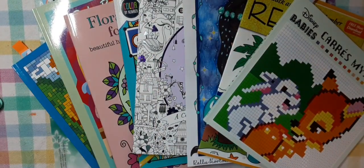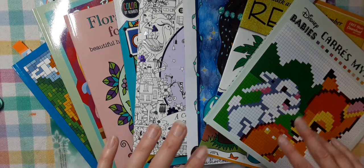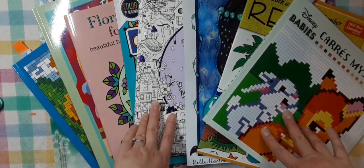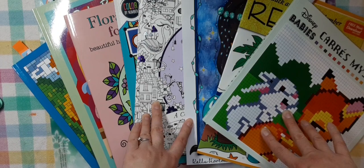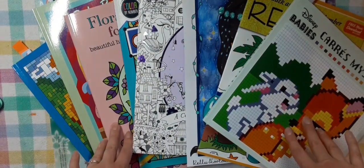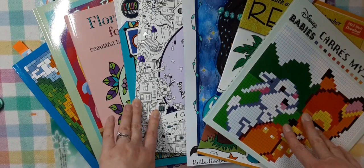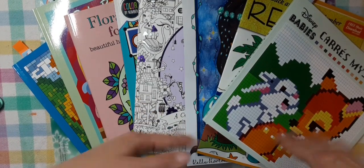It's Tiffany here, and I wanted to show you the end of the month for June's coloring pages that I did. Didn't get a whole lot done this month. Unfortunately, it was just such a busy month with my son's baseball, and we've been camping and all the summer stuff, working out with my plants outside and visiting family. So I really didn't have a whole lot of time to sit down and color.